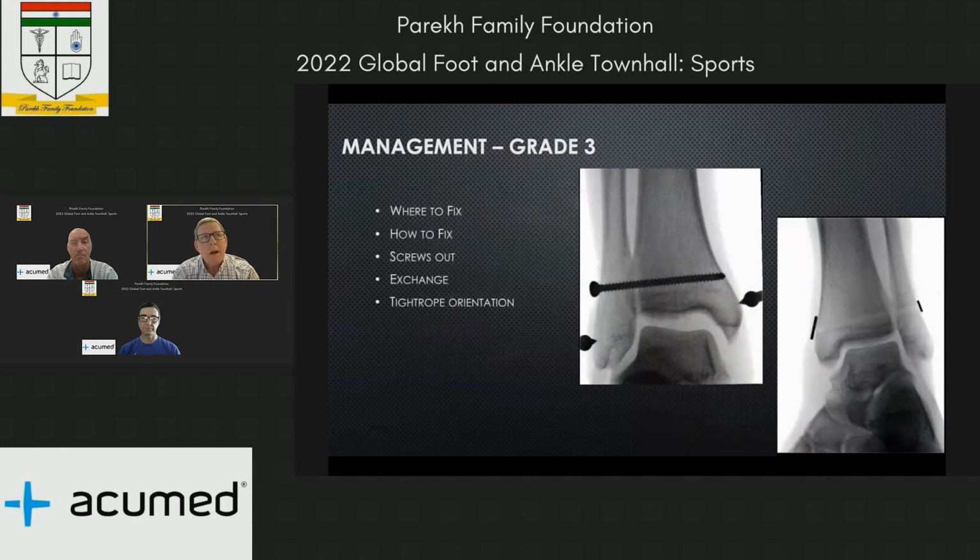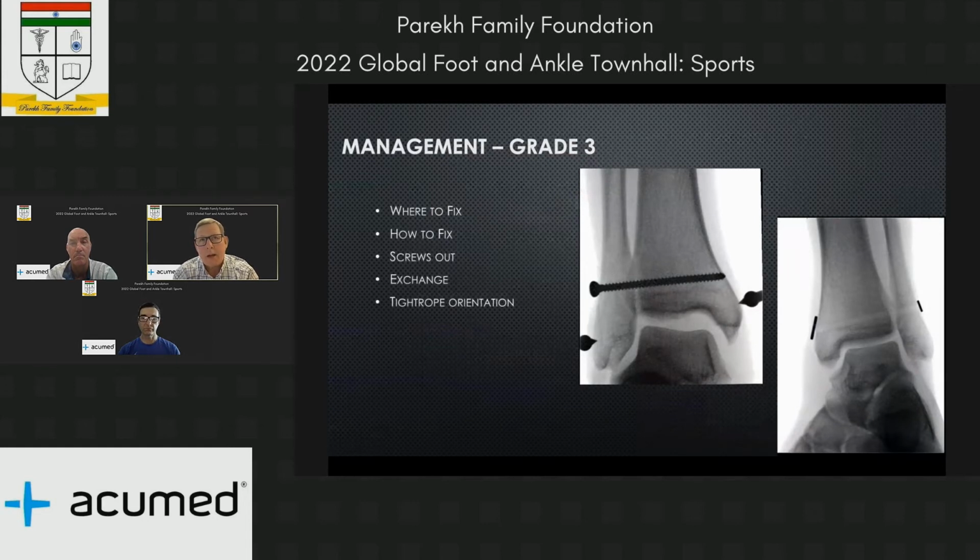So if I use a screw, I'll use a 4.5 screw over 4 cortices and roughly about a centimetre above the joint. I do take the screws out and I take them out early. I've got a group of patients who are relatively high demand and I need them going, and that second day surgery procedure doesn't really slow them down too much. They're doing pretty much all they want to do at that point.